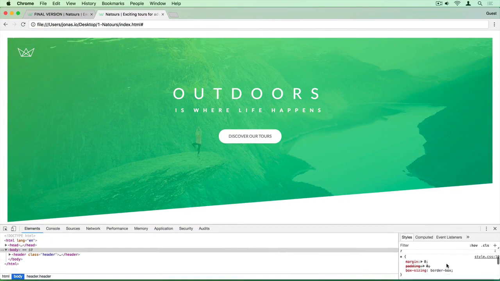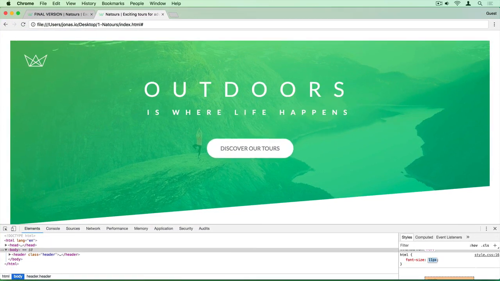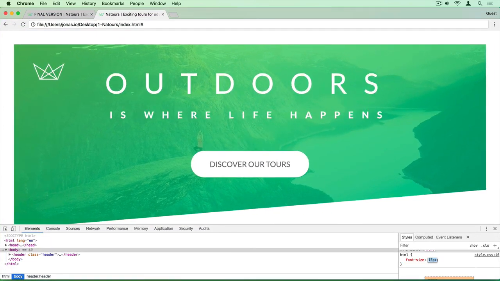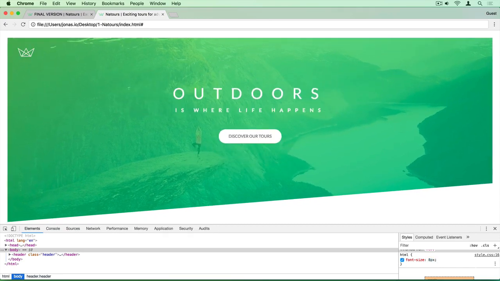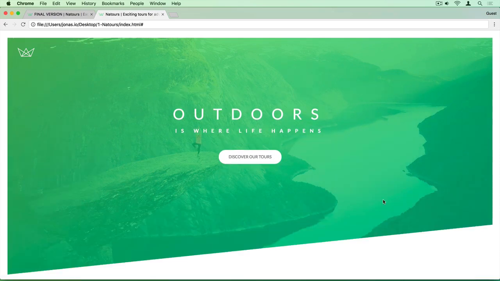So imagine we have a really huge screen or something, and we want to increase our design. Or someone zooms in on the page, and that's what happens. So we can also write media queries for larger screens and then increase the design. All right, so that is the trick, and the huge advantage of using rem.